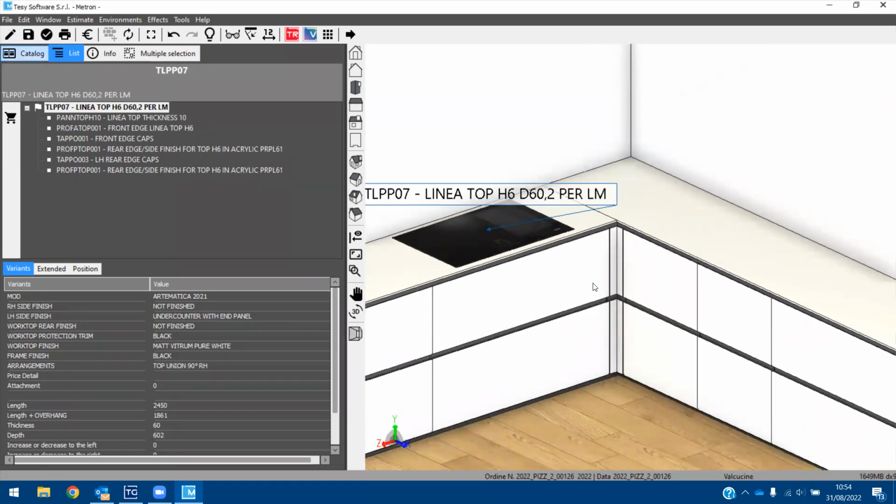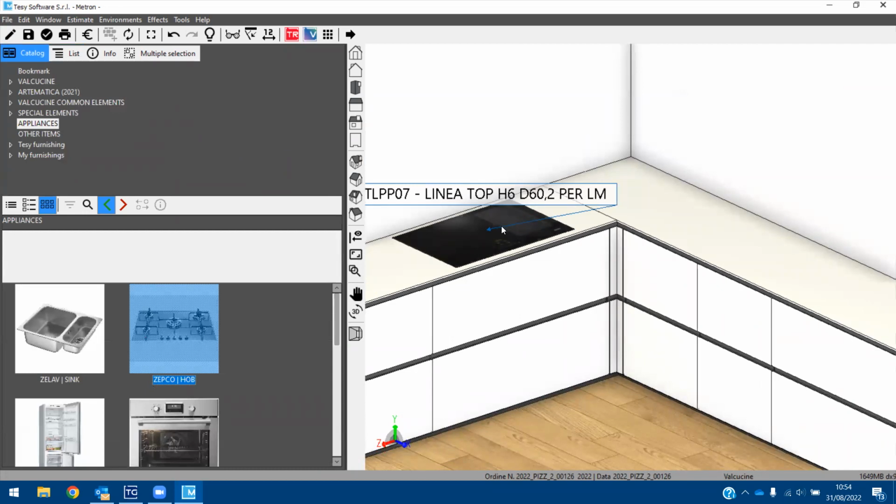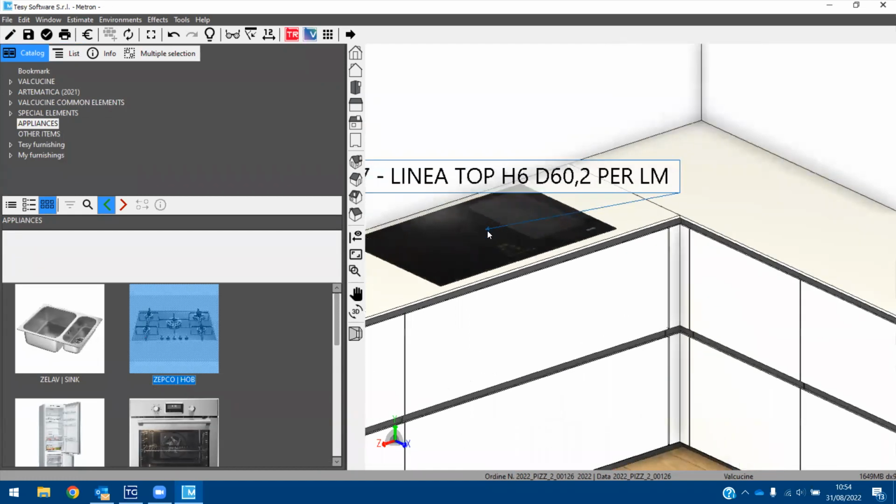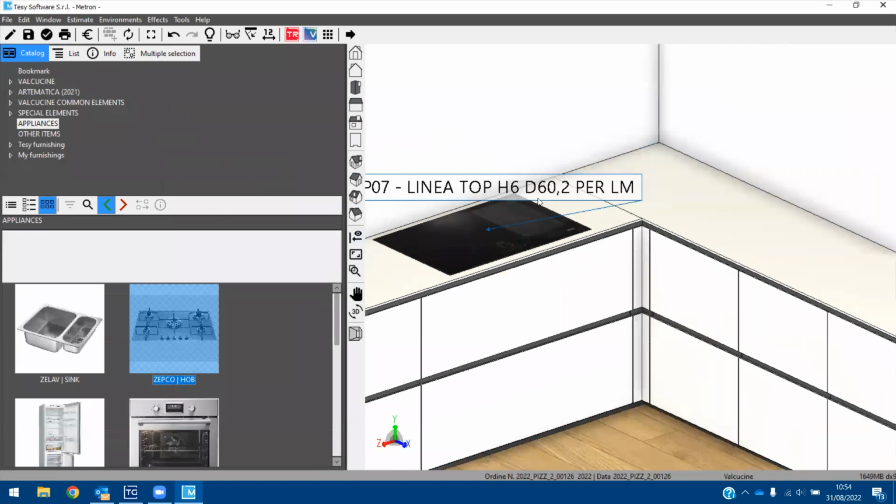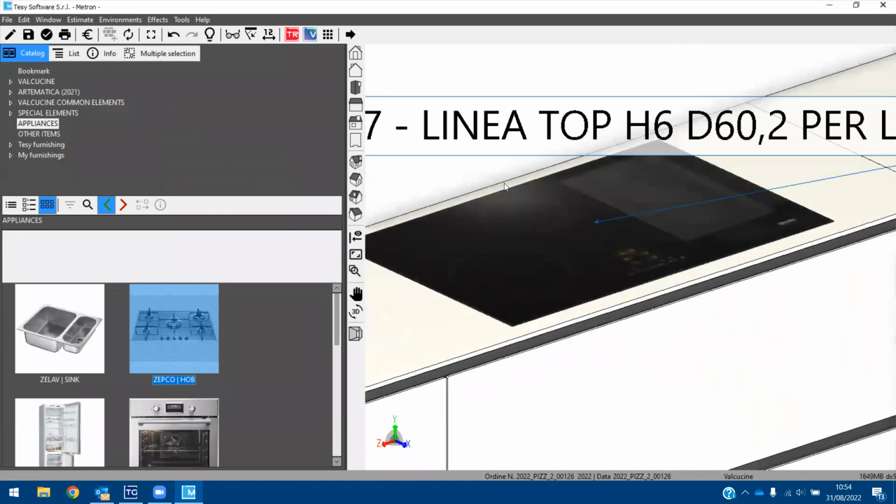Okay, for the moment we stop with this function, because we have also finished our time. So these are the two different ways to insert the appliance. Of course, if you want to have at least something for the graphic, it is better to do this second option with the choice of the model. If you don't care about the graphic because you have another, you then export the file to a different software and you make the render from there.